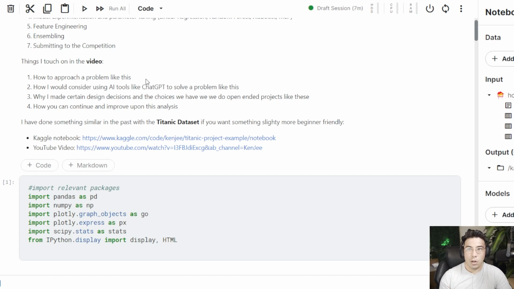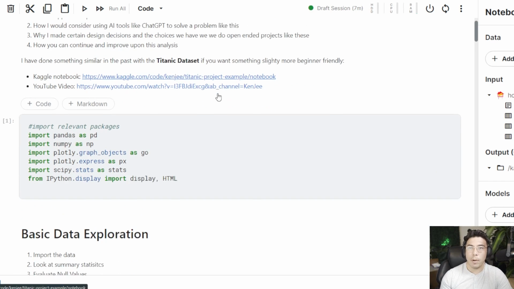I also talk about how I consider using AI tools like ChatGPT to work on and solve a problem like this. This is something that has changed how I work from 5 months ago. The way I code now and the way I'm approaching this problem is very different than before these tools were available. I think these tools are super helpful in getting work done and creating value through data, but also for learning different things. So I'm going to integrate some of that into this video and talk about where I myself have used ChatGPT in this analysis.